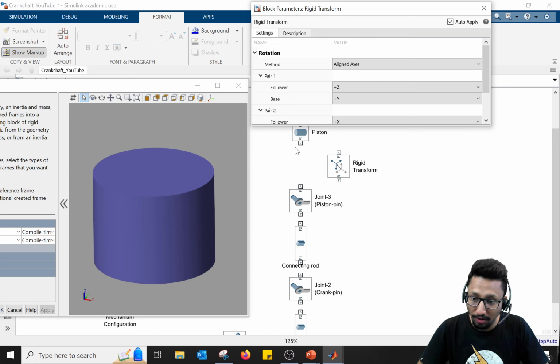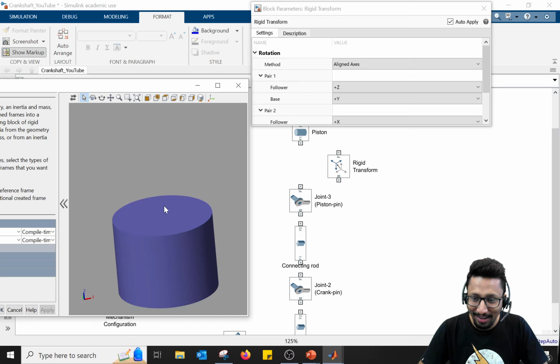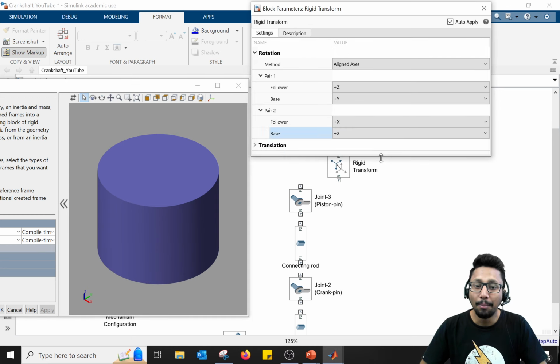This is very important for you to understand, okay? Because things are oriented like this. So whatever happens in the z axis, actually we want it along the y axis of our coordinate system, right? So that's how we are defining this rigid transform. But if something is not clear for you on rigid transform, I have already made a video on my channel about rigid transform. I will highly suggest you watch that video on my channel.